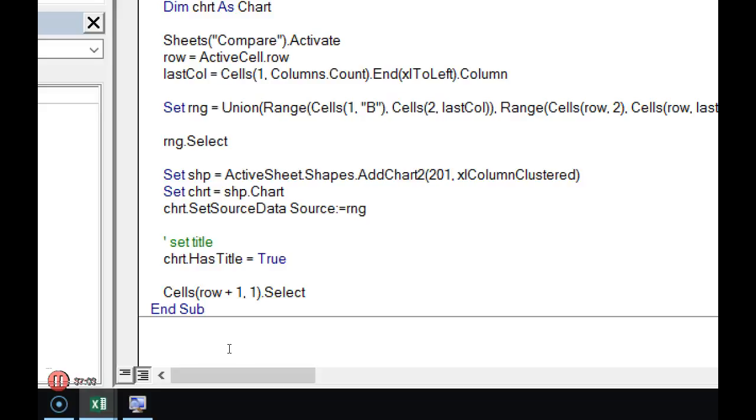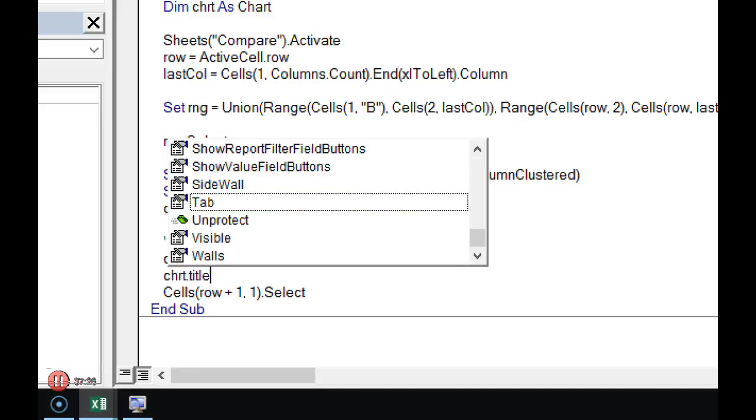That's how you put a title on. That seems like a really weird way to put a title onto a chart. Now, those of you who are already on 2013, 2016, it's already true for you. The add chart 2 method puts a title on it. But if this is running in 2010, it won't have that, and so we've got to set that there. Now we've got to actually set the chart title.